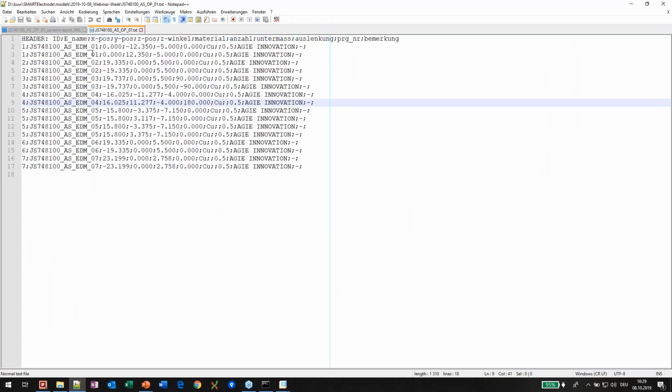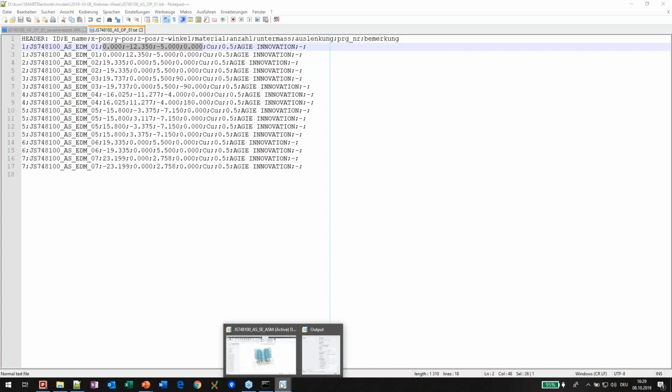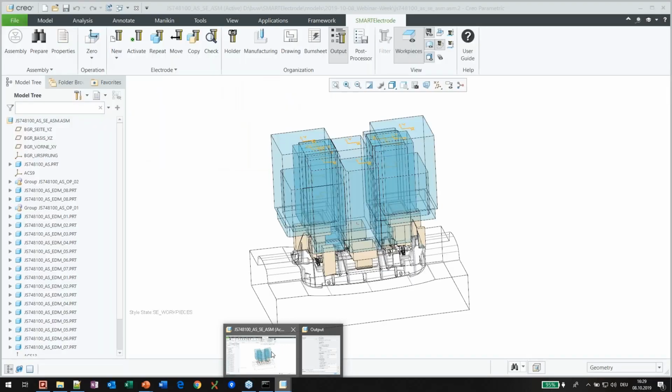So this is basically just a normal list. You have the ID and the name and values describing the position and the undersize values. And this can be integrated by any user.